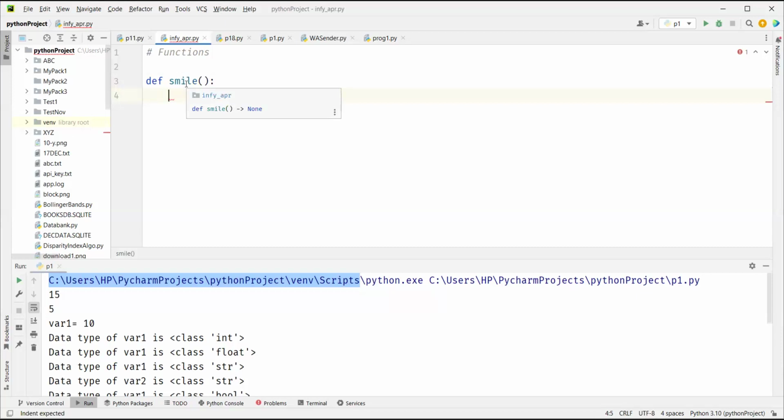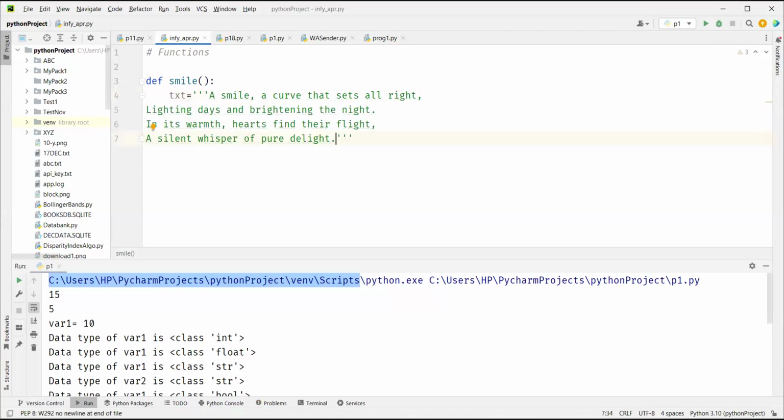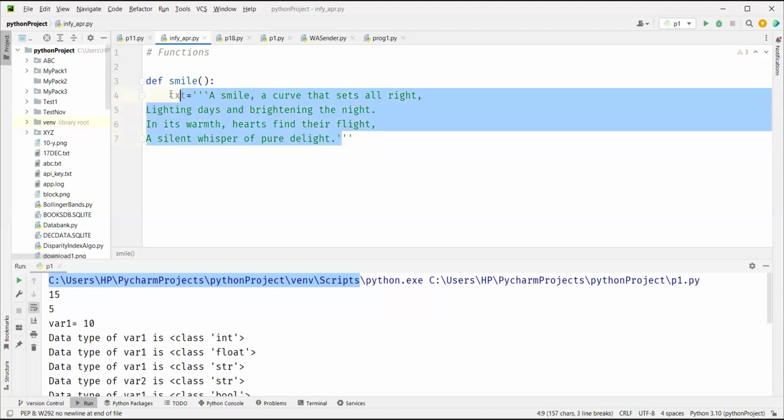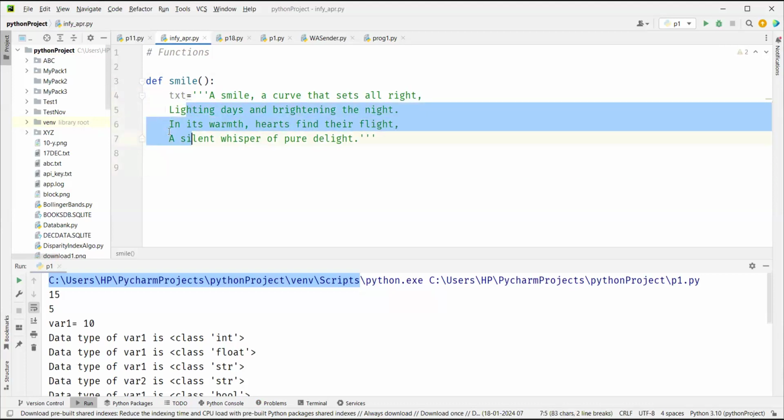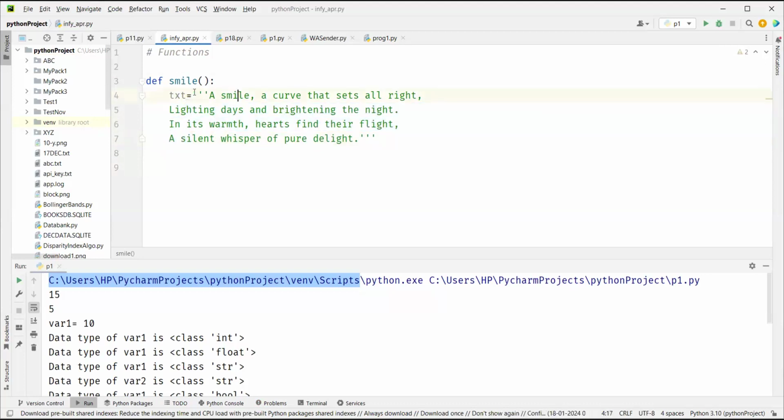Here I'll create a simple variable called text equal to, and I'm giving triple quotation. With triple quotation, you can give multi-line text. Let's say I copied a simple poem from ChatGPT. I ran ChatGPT in parallel and I got this text. I can push this here also, but it's not required because anyway this is part of your triple quotation.